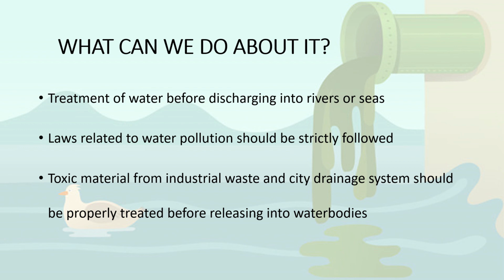First thing is, we can clean up or filter the water before throwing it into rivers or seas. All the laws related to water pollution should be strictly followed. You should not say, oh, let it be. You should always follow the laws and rules. All the harmful chemicals should be properly treated so that they are not harmful anymore before being put into water bodies. That brings us to the end of our chapter.